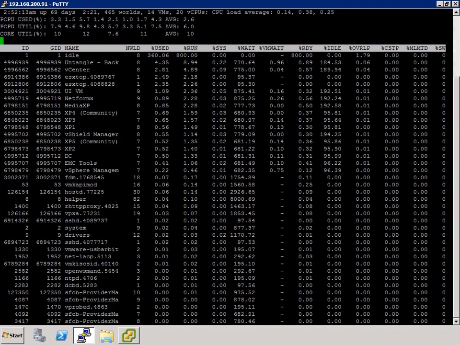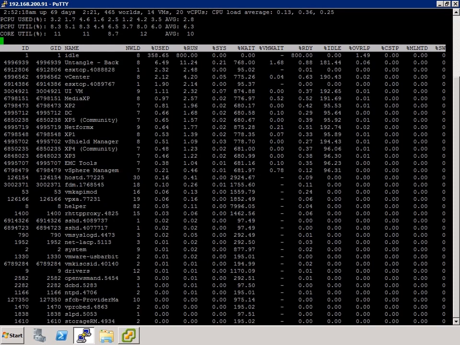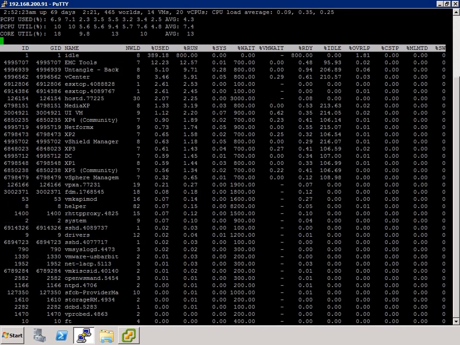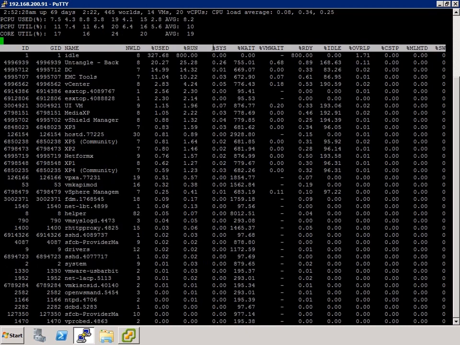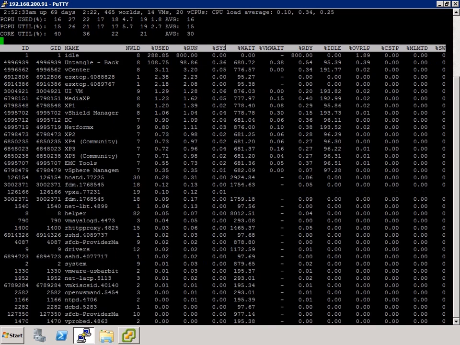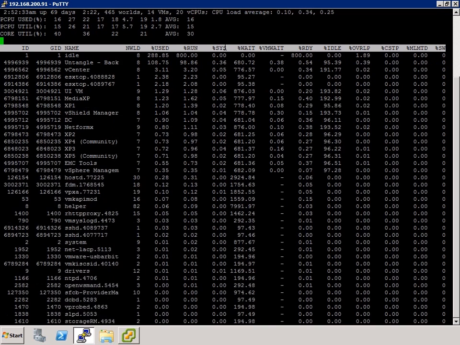There's a %CSTP, which is your excessive use of virtual SMP. Again, that's all zeros, nice and happy. Let's see, %system here. We talked a minute ago, I wanted to see this somewhere under 20% of time spent on services, usually high I/O. I don't have anything that high I/O.